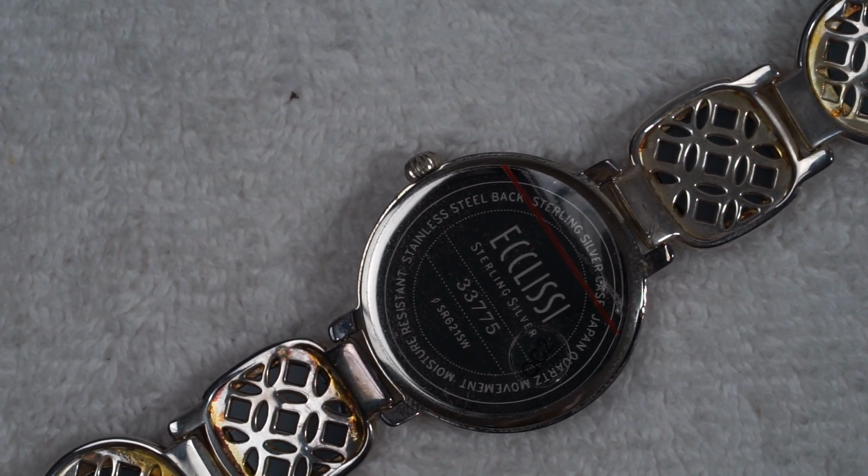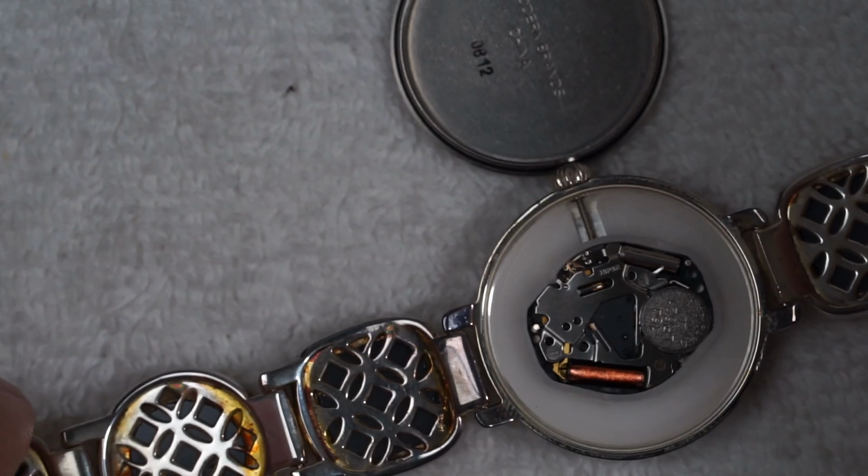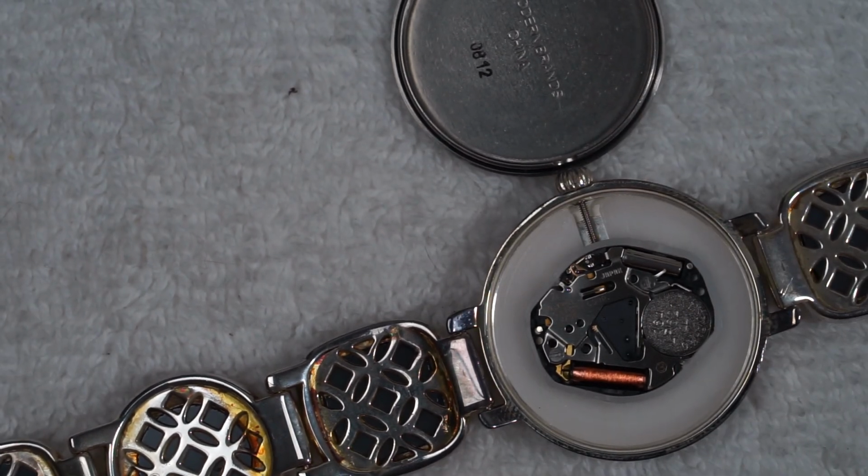And you could use whatever case press makes sense for you, but the one I like to use is this one. Camera's probably not picking that up, that's fine. So basically, you put one of your press sizes in on the base, and then you put one in on top, and then you just screw it down, and it'll install the case back easily. The important part is to make sure you find the right sizes, because you don't want to damage your crystal and you don't want to damage your case back.